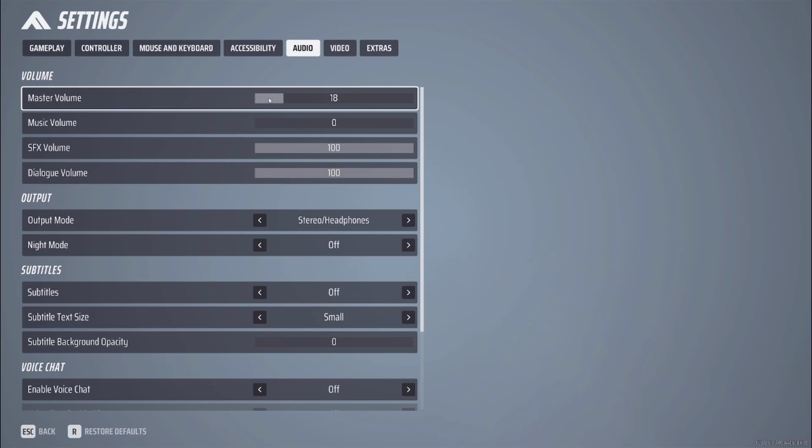The only thing I've changed in the audio tab is the master volume. You guys definitely want to mess around with this, as this depends on what headphones you're wearing. I personally wear Audio-Technica M50Xs, and these headphones are normally loud for every single game. I find that turning the master volume down to 18 works best for me. Definitely mess around with this and see what works best for you.